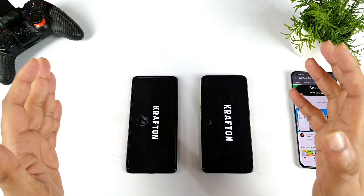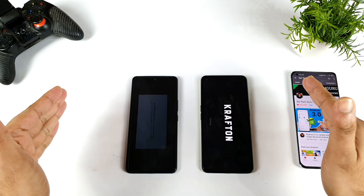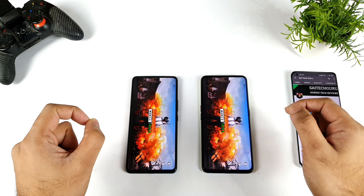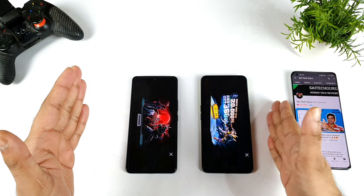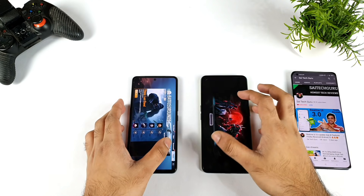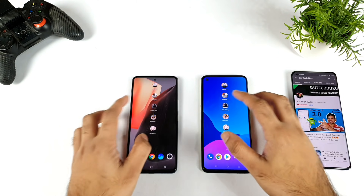Now let's see Badminton's mobile game. The first point for Asphalt 9 is a draw between both phones. For the second game, it's also slightly a draw, but iQOO 7 was able to load a little bit faster at one point. Then both are loading with the same kind of speed — but here comes the winner: Realme GT Neo 2 did open first, just a little bit faster. One point for the Realme GT Neo 2 in terms of loading speeds.